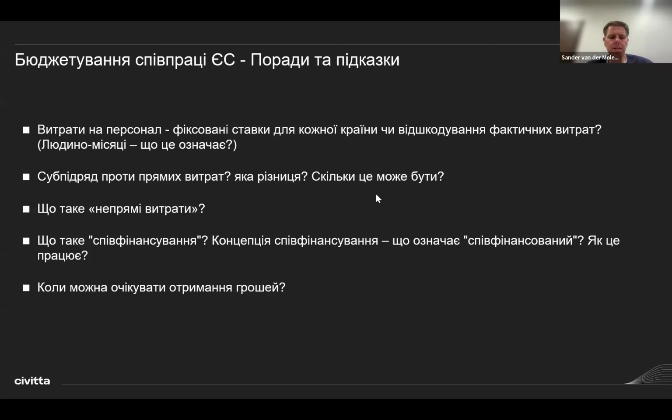Most schemes don't calculate indirect costs from subcontracting. So this could be another incentive to try to limit the amount of subcontracting, because if you have costs for conference rooms, for flights and travel, you might get indirect costs on top of that, 7%, 10%, 25%, but not of subcontracting. So this is something to calculate when you're budgeting.